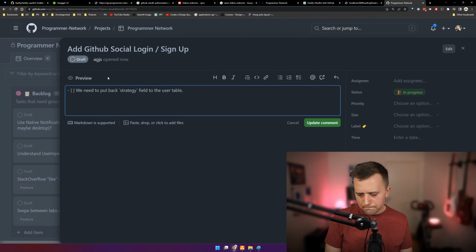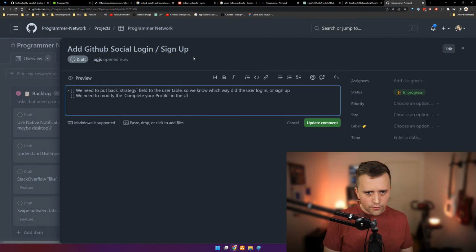I don't know if we do have to do that, but let's see. So we know which way the user logged in or signed up. We need to modify the complete your profile in the UI.